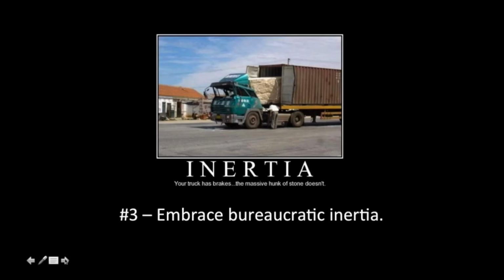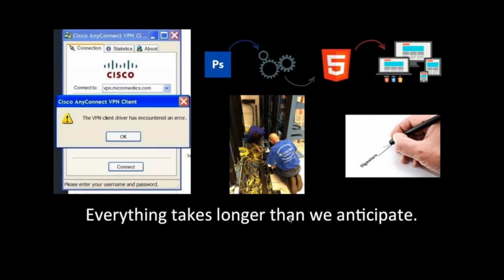So if you're not already on your way to an awful project, the next step would be to completely and utterly embrace bureaucratic inertia. And what bureaucratic inertia is, to me, it's the fact that, in general, everything that happens on a project, everything that we do, always takes longer than we anticipate. This could be accessing a VPN, or accessing specific servers, or installing servers, or converting templates, HTML templates, to AEM templates. These are the things that are always roadblocking the beginning of a project.